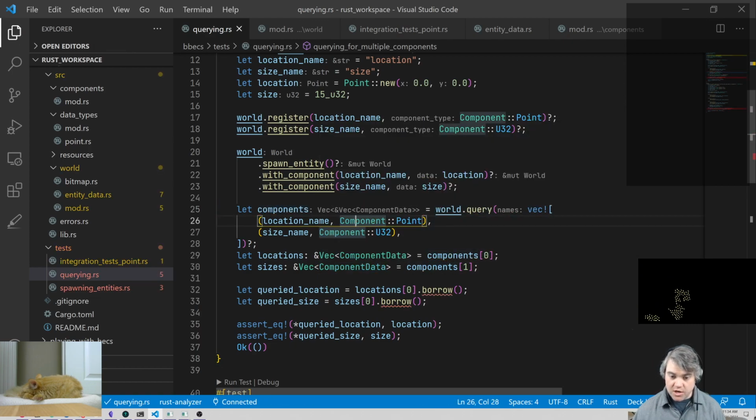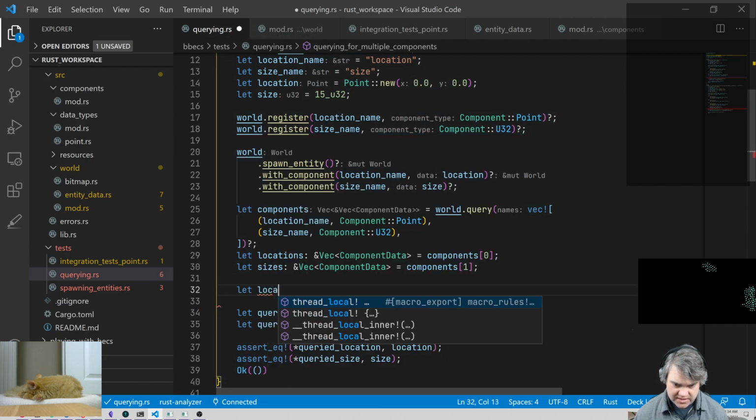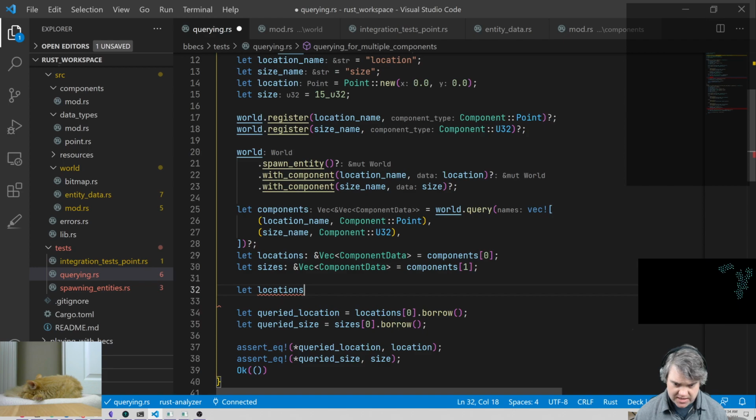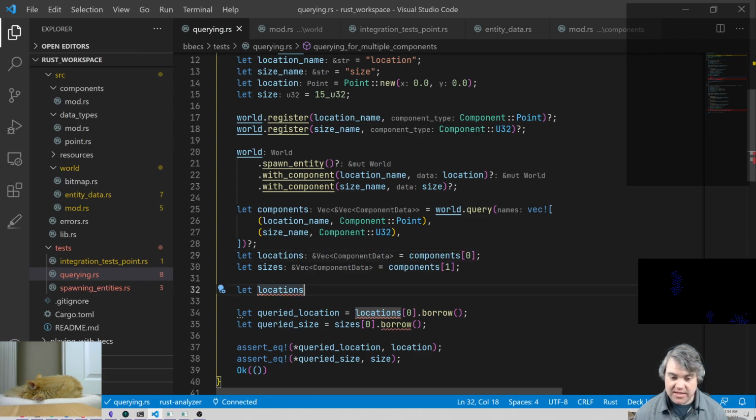Okay, we have our locations and sizes. Now we want to cast this out and then we can borrow it. So that locations. So really, I don't need to do this type at all. I can just do that. We have that, but okay. Now locations, I want you to cast it.